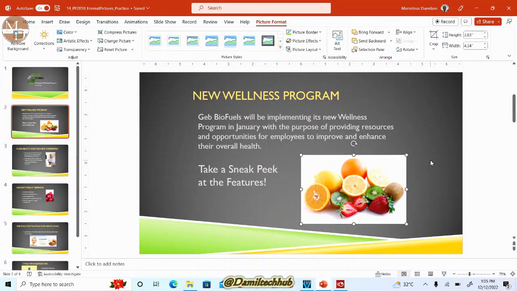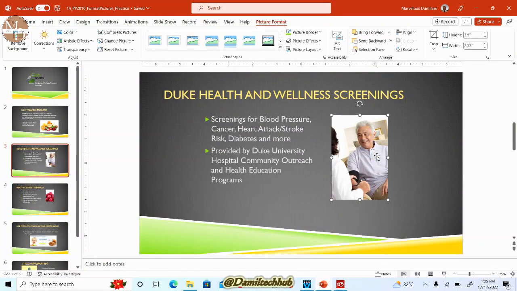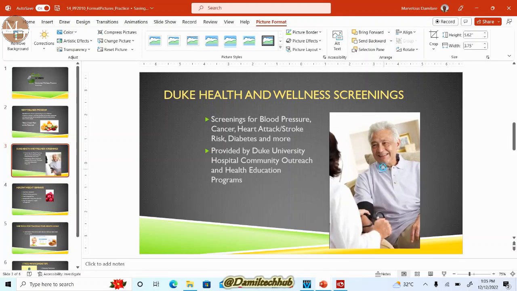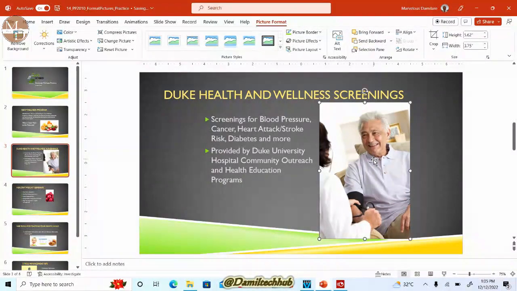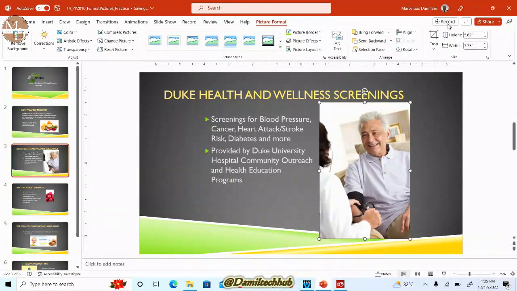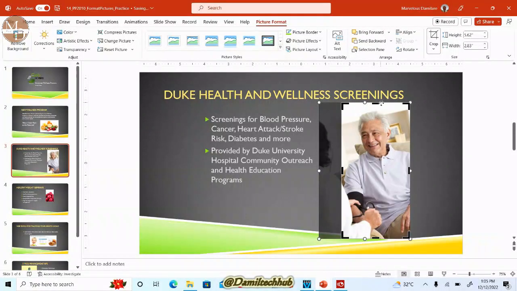Now let's try that also in the next one. Assuming this image here of this man that is being attended to by medical personnel, if you want to crop excess space, let's say you want the man alone to appear, you can also right click on it. So just click on Crop here. With the sizing handles, you see the black marks for the crop, you can just adjust it further, just as I did earlier, and crop it.